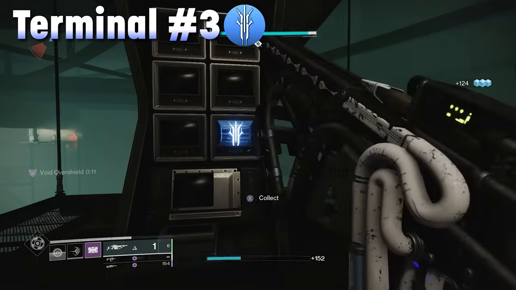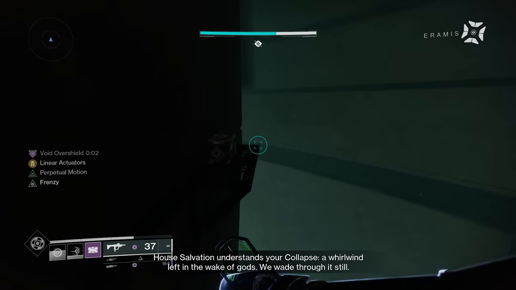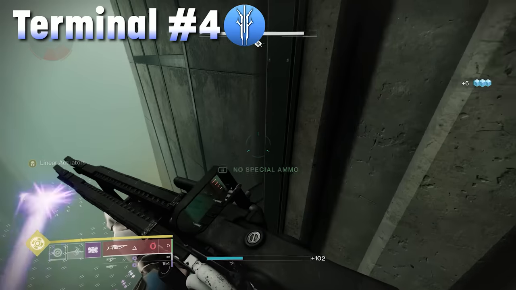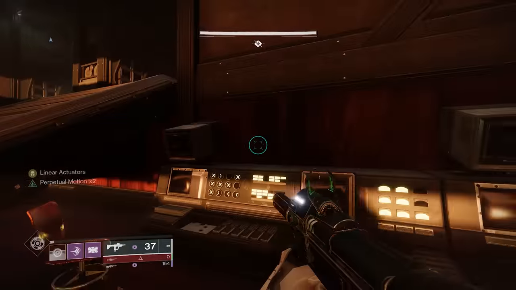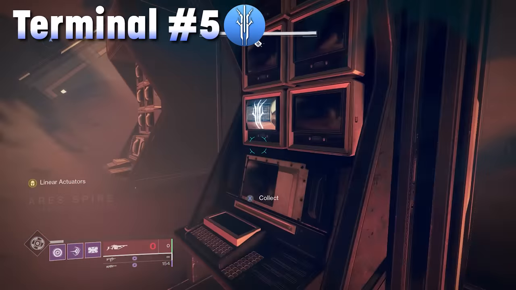One of the other terminals. This is three. Is there... I'm gonna guess that the chest is over here, maybe? Yeah, look at that. I didn't even know that was a thing. And also, here is the fourth of the six. Right here. Oh, there's another one right here, actually. No, it's in the next room. So the fifth one... Here it is.